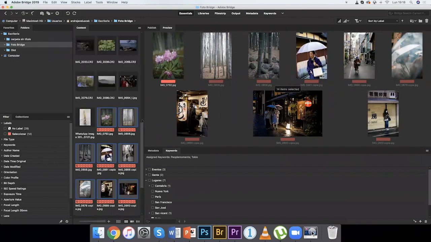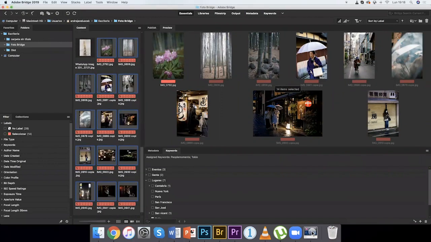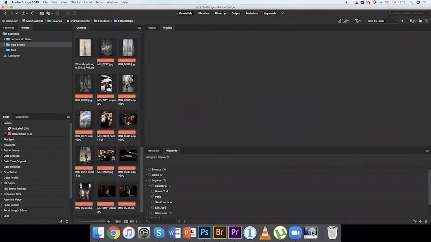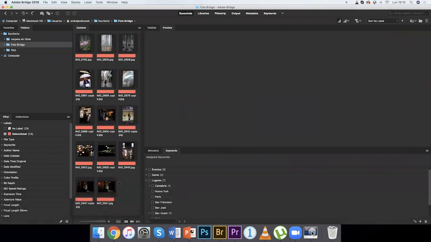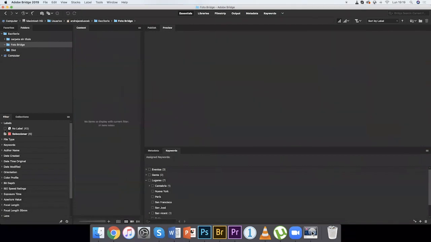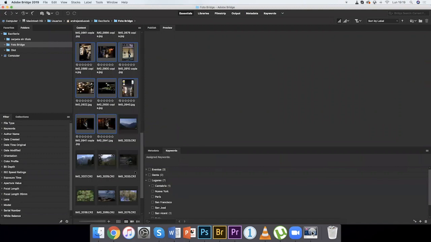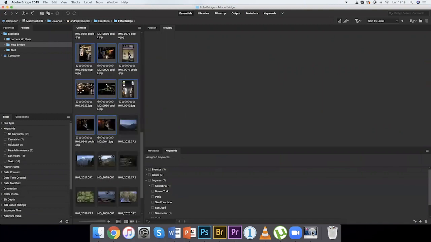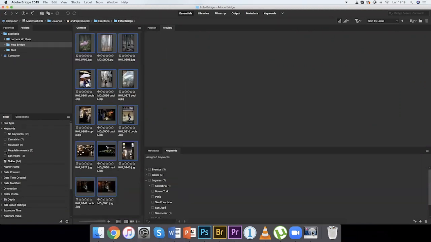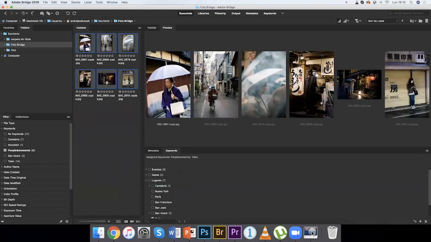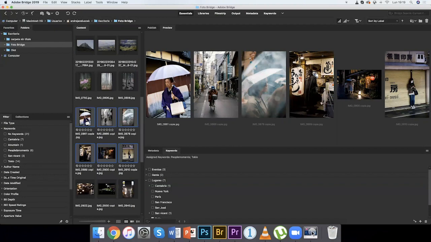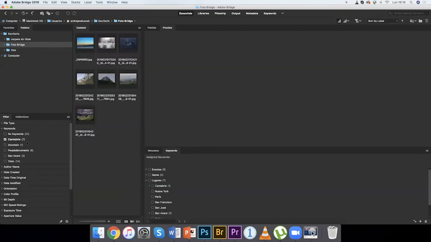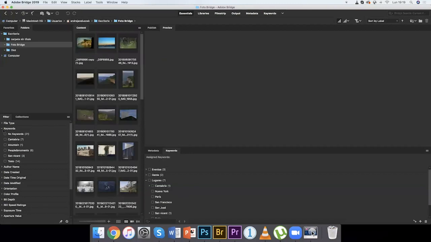If I want to see, for example, just those images that I right now put the label, I will select, Command 6, Command A, all of them, Command 6, I will click the label. So here I have all the files, JPEG, RAWs, anything. Keywords, I can quickly find just those from Tokyo. Here they are, yeah? In people, nothing changed because they are the same, but if I look in just people and moments, here they are. Or Cantabria, here they are. Mountain, this one. So it's another sub-filter, very helpful.